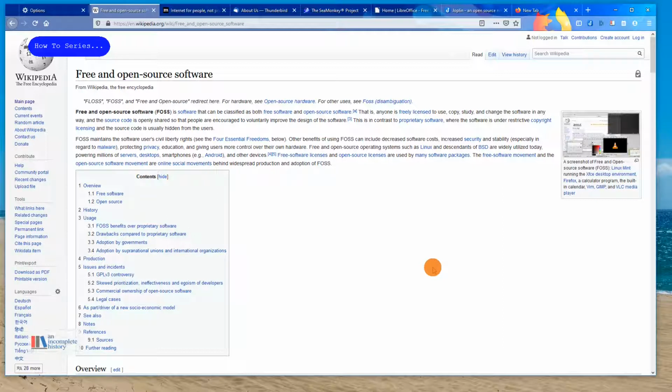But for this one, free and open source, you'll see it abbreviated as FOSS. What it means is this: it's open source software that anybody can get to the code. You can't get sued for it. You can modify it as you would like, do what you want with it, and then redistribute it. It's very antithetical to the corporate model of software that we have coming out of companies like Apple and Microsoft and Google.